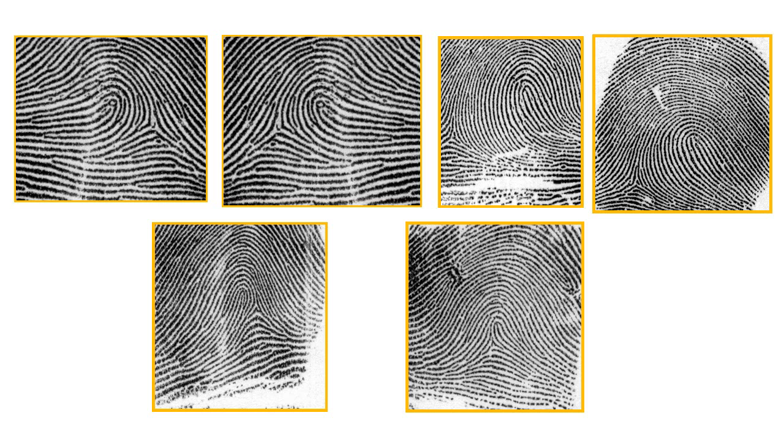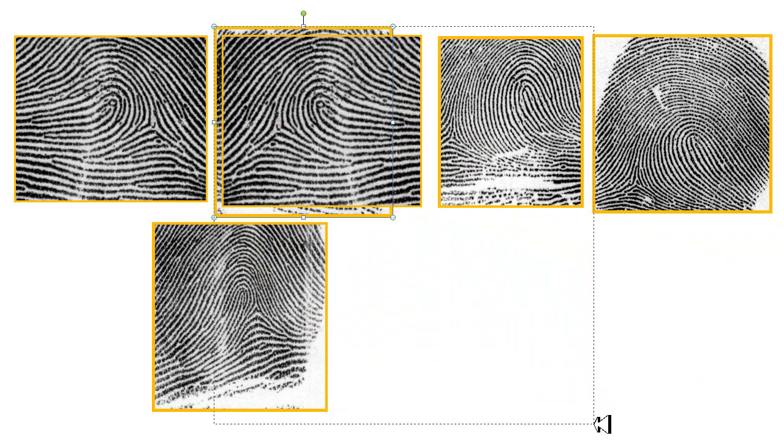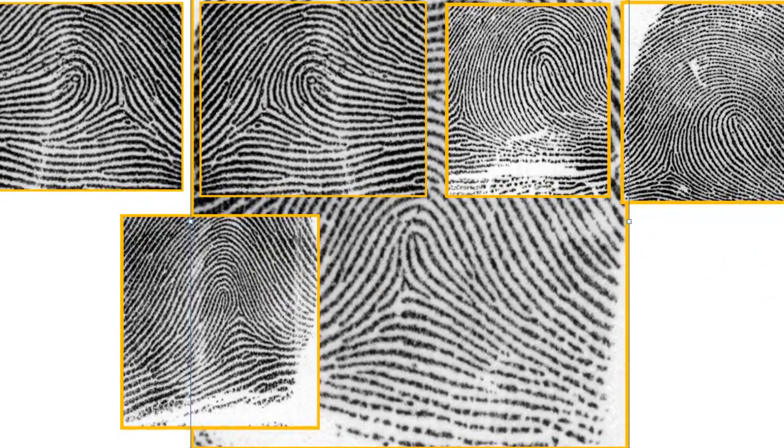Let's just look at a few more exemplars of loop patterns, and you'll remember these two. This is the one where I copy pasted it and horizontally flipped it, and it represents possibly a loop from the left and the right hand. This would be another loop pattern. This is a loop. And this loop is extremely interesting because it illustrates the concept of what is the minimum qualifications for a loop.